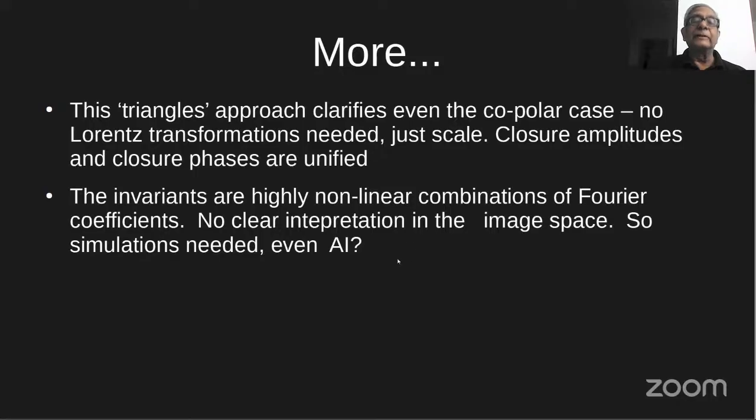Now, ultimately, the goal is, of course, to get images. And I already told you that even in the copolar case, we were really stuck for directly interpreting them in the image plane. So what do we do? With the help of Vinay Kumar, we did some simulations. And meanwhile, Nitya is exploring AI. You could take the kind of images you're interested in, like rings with polarization and so on, generate these invariants and maybe train, so that's ongoing.